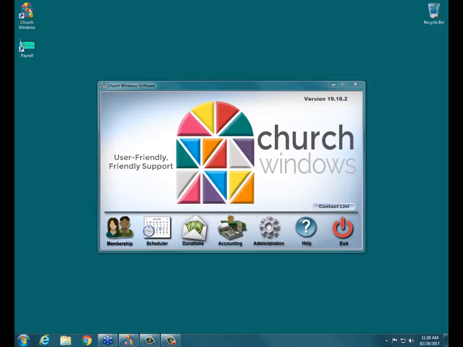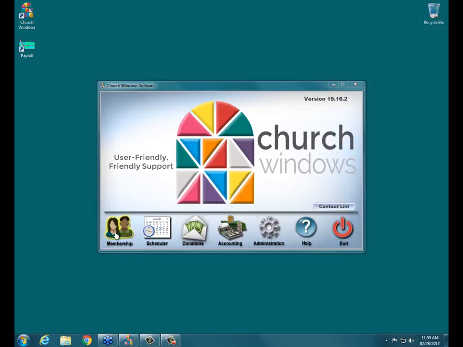Now keep in mind when doing a mass edit, it has to be done in just members or just visitors. So there's not a way to do a mass edit and make a change to both members and visitors when you open up the membership module. So if you need to make an update to everybody in membership, you need to do 2 mass edits. You'd actually need to do one in membership members and membership visitors.